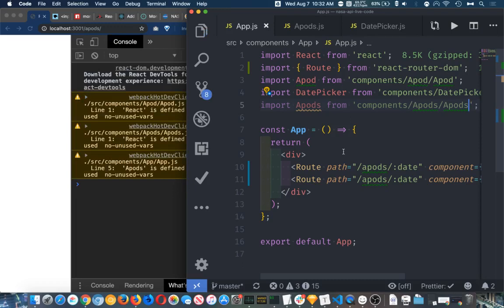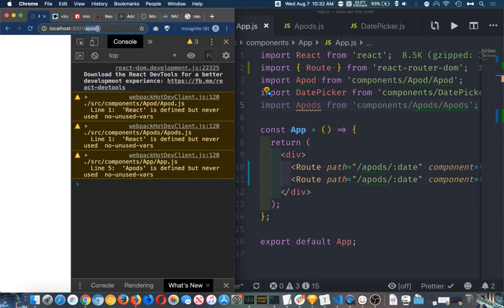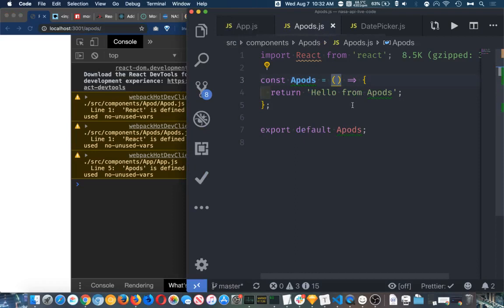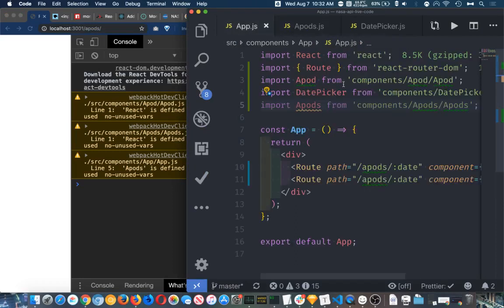And what we're going to do is set it at this page called APODs, right? All we did is make a functional component saying hello from APODs, just so we know we can get something on the screen. You imported APODs to app or to apod? To app. Yes.